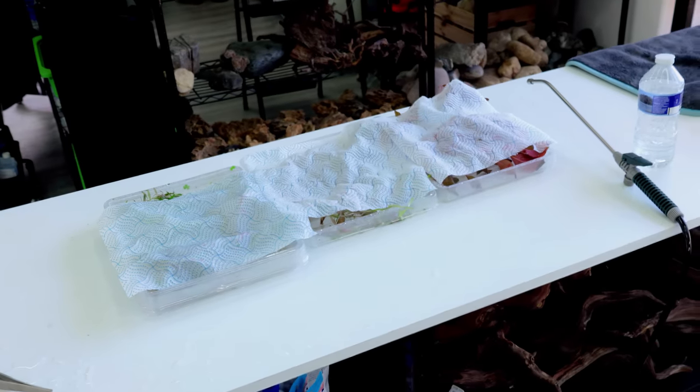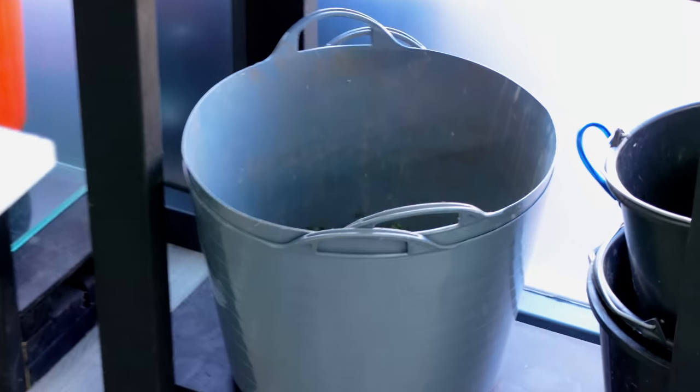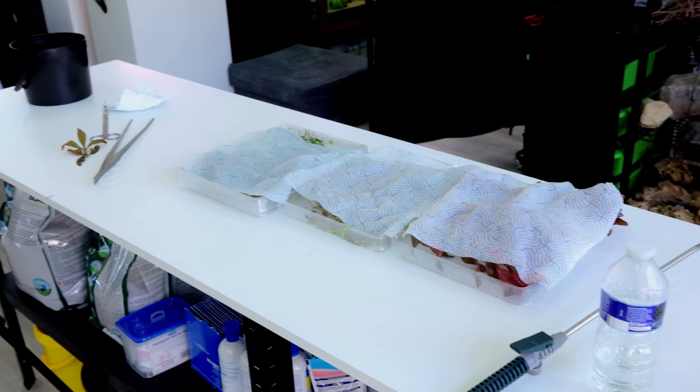Or if it's going to be a little bit longer, say like a week or so, you can just chuck them down in a bucket. I have a bucket down here. It's actually got waste stuff in at the moment and he's chucking out. But yeah, it just means you're not rushing everything, trying to get it done before it all dries out. So that is the easy bit.